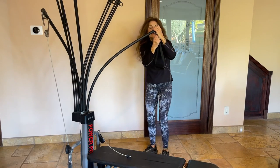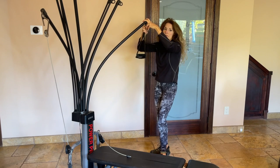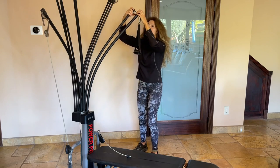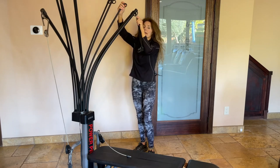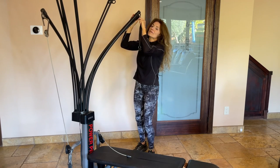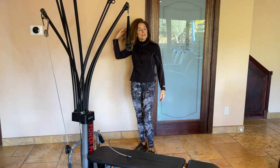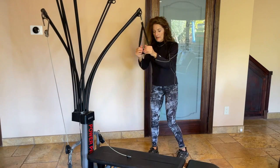This next one I learned from a bodybuilder who was just getting ready to do a show, and his abs were outstanding. I walked up to him and asked him what he was doing, how he was able to get his abs to be so defined. He was actually a guy in his 50s. Because of my age, I'm more fascinated with people over 50 and what they can do to make their bodies look good. I'm going to grab the grip like this with my thumbs.